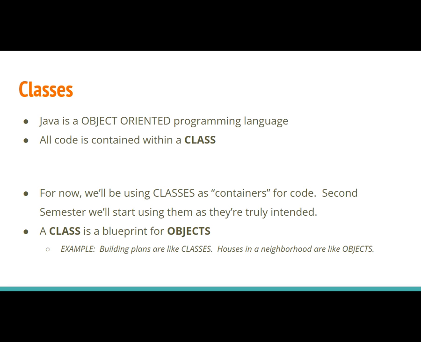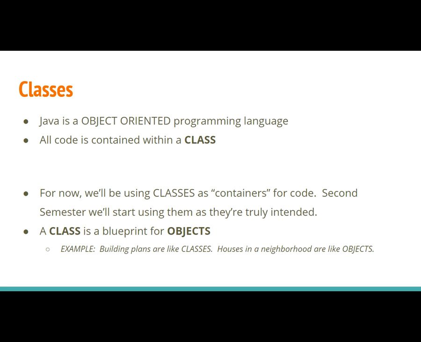Everything that we type into our program is going to be in one class, and that's it. All of the code that we type is going to be inside of our class. Okay, there's one other strange little thing that we might want to know. So there are two keywords there. We've got class and we've got objects.